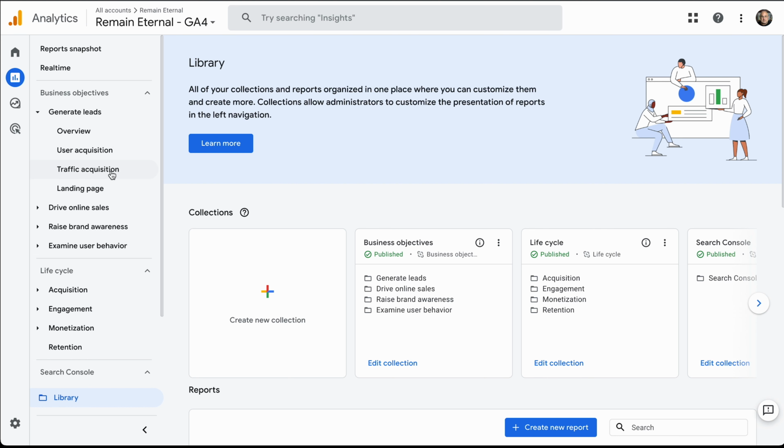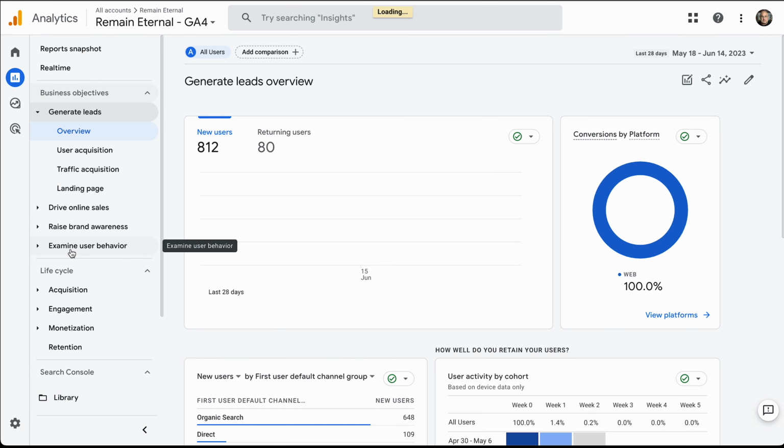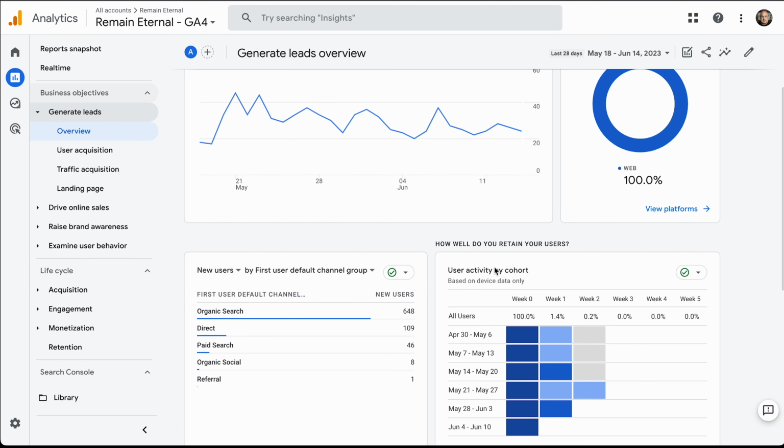Many of these reports are actually available in the other sections, but this one is more geared toward retail, I think, where people are trying to generate leads on their site rather than just an informational site. It does give you quicker access to some reports that you don't have to drill down for and try to find. Generate leads has an overview of your users and that type of stuff.